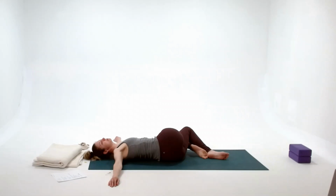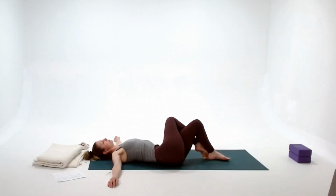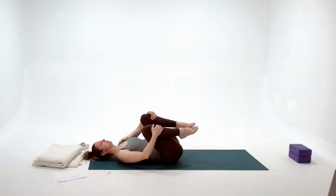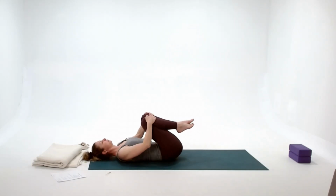And then scoop the belly in, and press the low back into the floor, unraveling, unwinding, and between sides, hug the knees in just to make sure we're completely square. Maybe a little rock side to side, and it squares everything up.